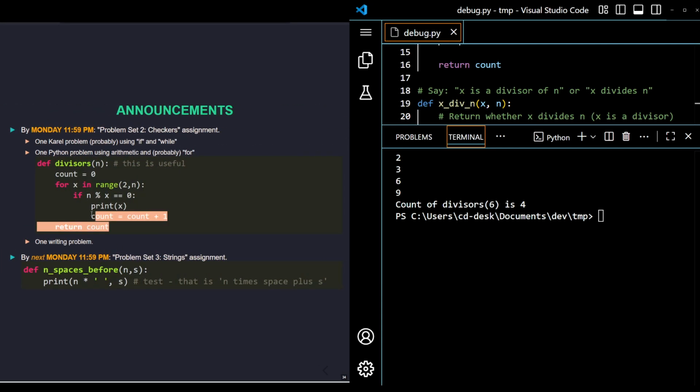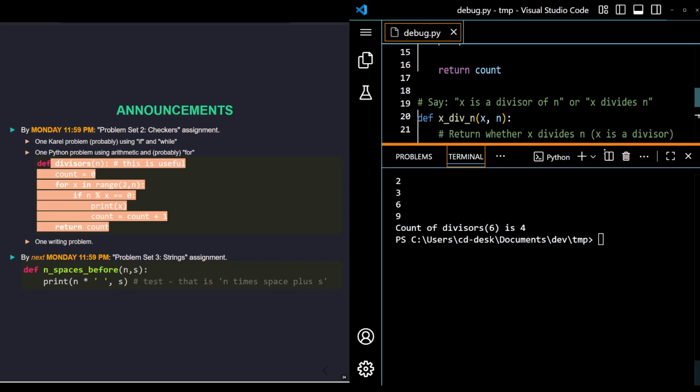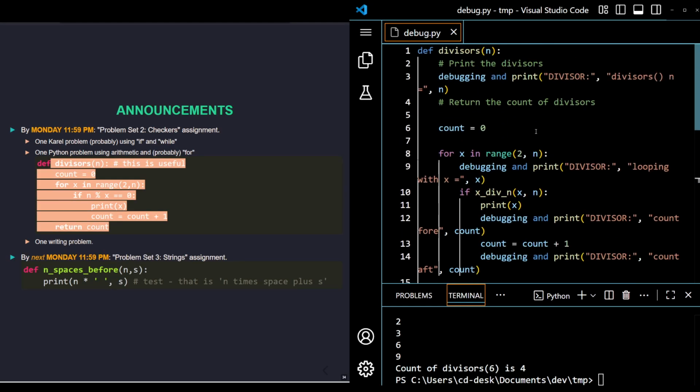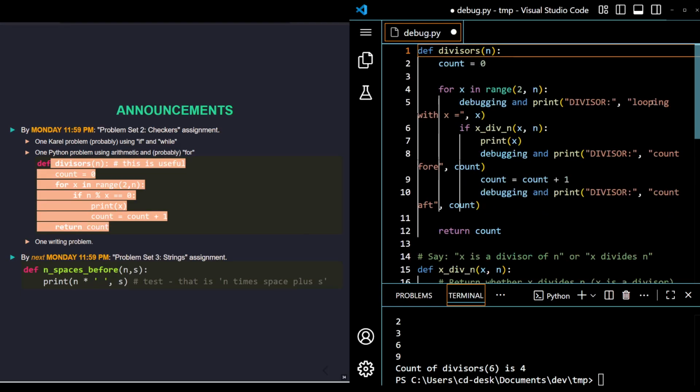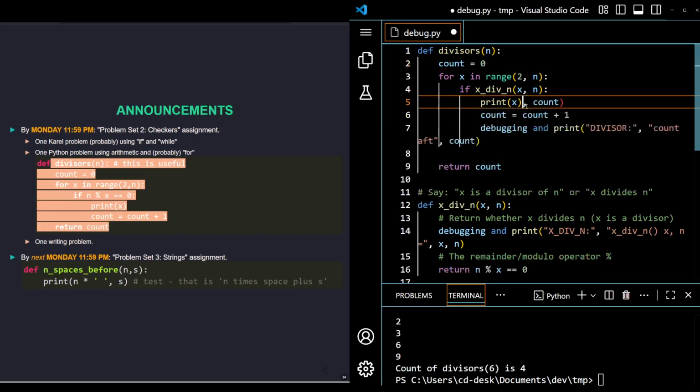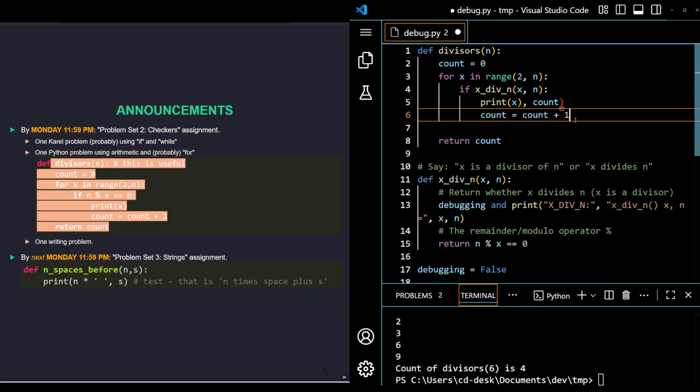I am providing this code to you. This is the same code I have written over here with debug statements removed. Let me show you. Remove. Remove. Remove. Remove.